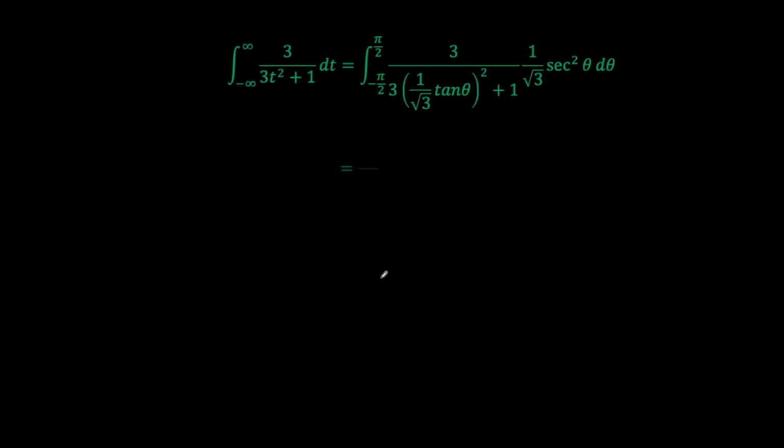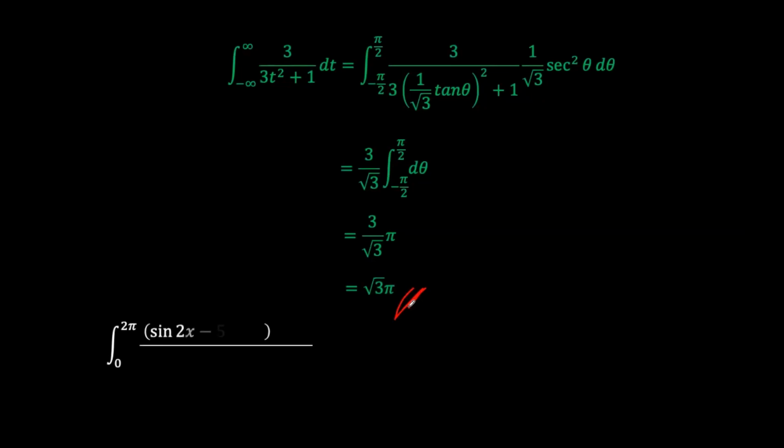And so the integration simplifies to outside we have a constant of 3 over root 3, and then integral of d theta of 1 from negative pi over 2 to pi over 2. So that is 3 over root 3 pi, and multiplying root 3 to the denominator and the numerator, the denominator becomes 3, and then the 3 in the numerator and denominator cancel, so we have root 3 pi. And this is the answer for the green integral.